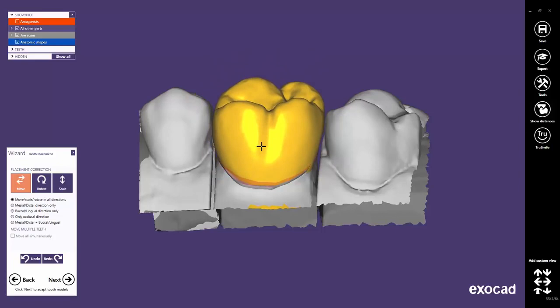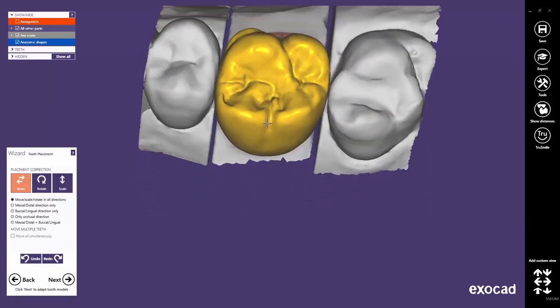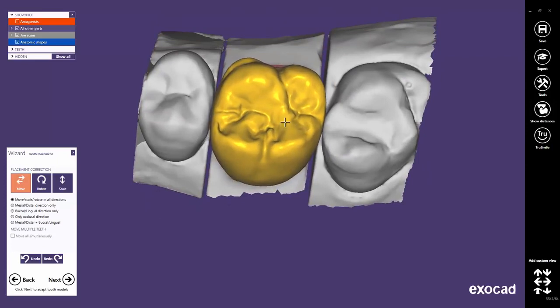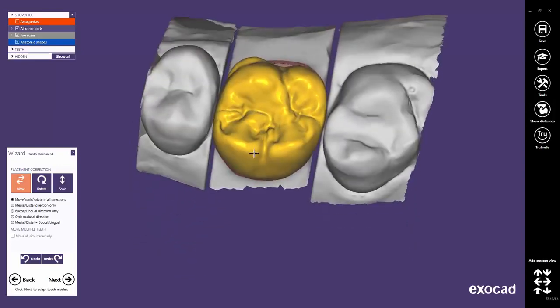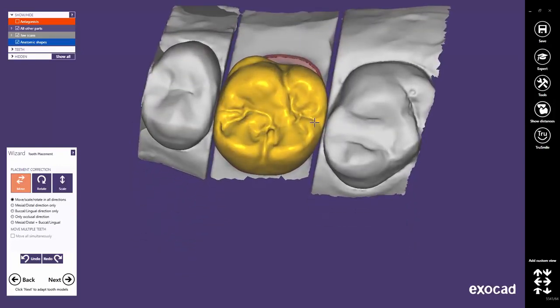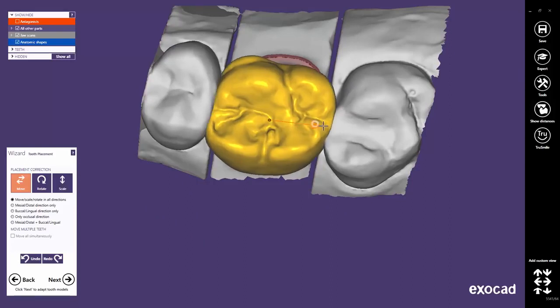Hold Control and left mouse to rotate. Hold Shift and left mouse for scaling. And Control and Shift to scale in one direction. The use of hotkeys will save you a lot of time.